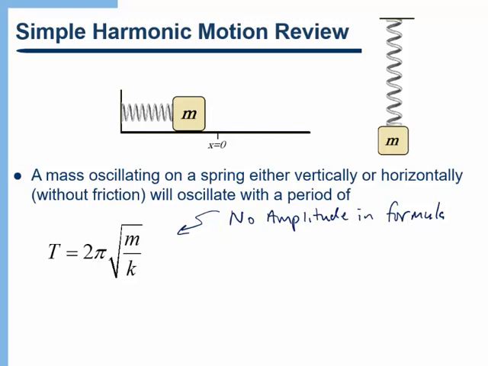Well, remember that the greater the displacement, the greater the restoring force. So when we pull that mass and let it go from a greater distance, the force is going to be greater, and therefore the acceleration of the object will be greater. So it will be able to cover a greater distance in the same amount of time. So the period does not depend on the amplitude. Notice that even if we're talking about a spring hanging vertically, it also doesn't depend on the acceleration due to gravity. So no g in the formula.